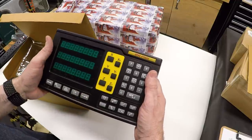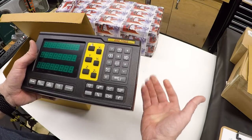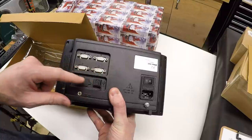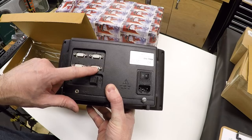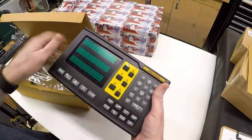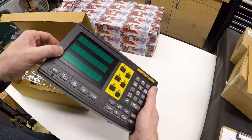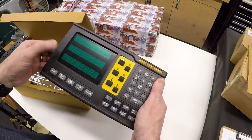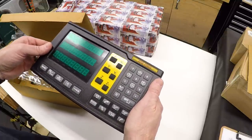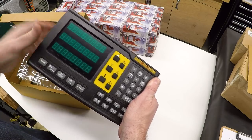This is a three-axis unit with X, Y, and Z. But this particular mill has two Z-axes — it has the quill with a little LCD display, and the Z-slide so the head goes up and down. So this is actually a four-axis DRO with inputs for X, Y, Z, and another axis labeled U. I can put the head slide on Z and the quill on U, and this can be configured to sum the two together. So I could lower the head and raise the quill and come back to the same number. In the end, if that's not useful, I can just select whether to show the quill or the Z-slide. I'm looking forward to having a nice bright LED display for the Z-axis up high where I can see it.